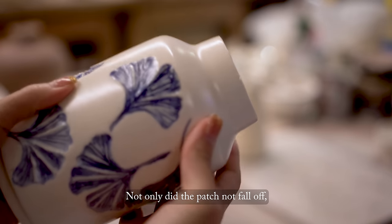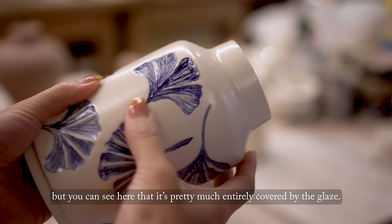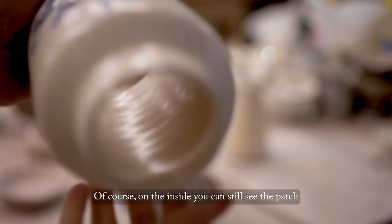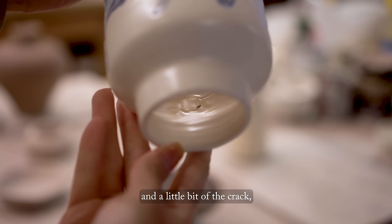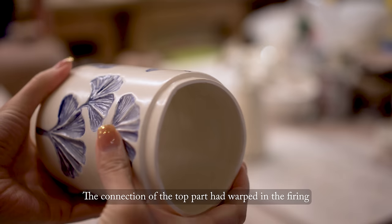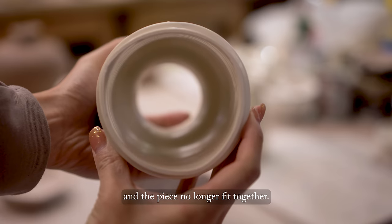Not only did the patch not fall off, but you can see here that it's pretty much entirely covered by the glaze. Of course, on the inside, you can still see the patch and a little bit of the crack, but that's okay. Unfortunately, there was now another problem. The connection of the top part had warped in the firing, and the piece no longer fit together.